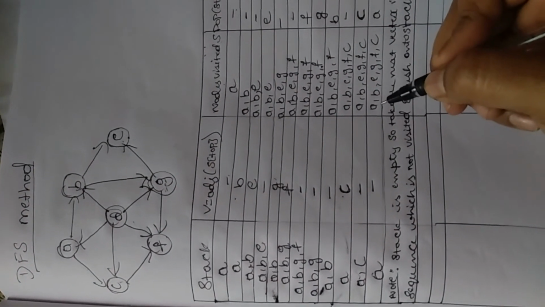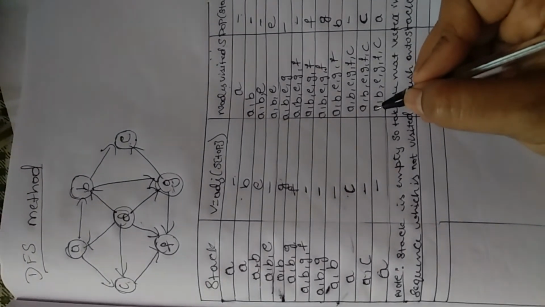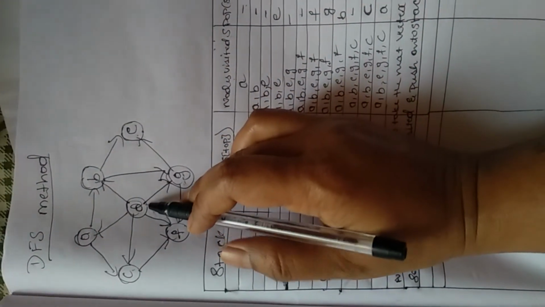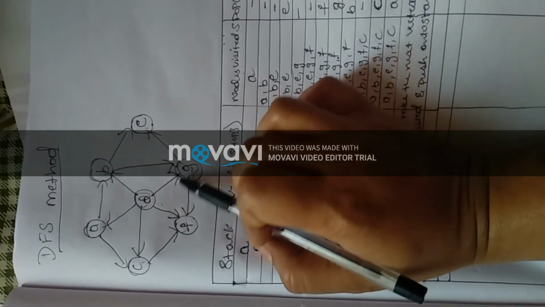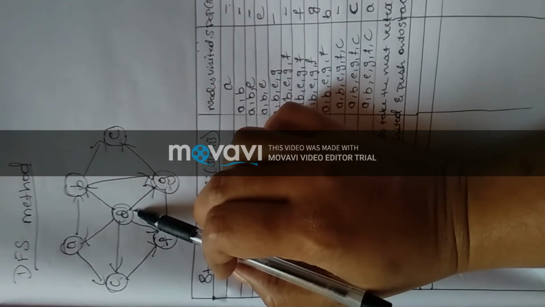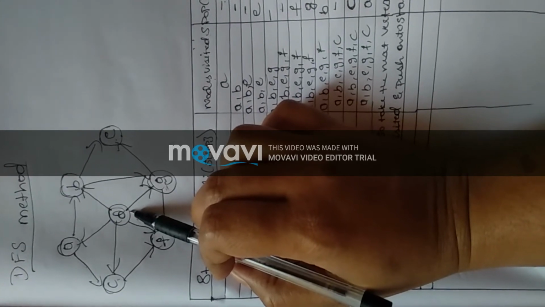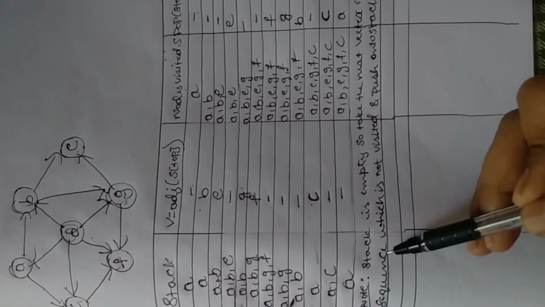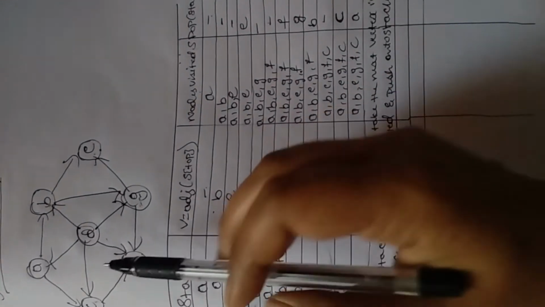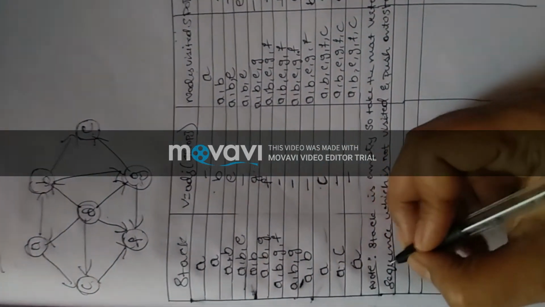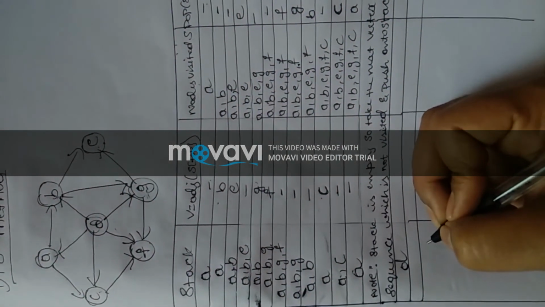See here, how many vertices do we have? A, B, E, F, G, C. Which is missing? D is missing. From all these vertices, there is no outgoing edge for D. So this is not visited, but you should not leave any of the vertices out when writing the topological sorting. So if the stack is empty, take the next vertex in sequence which is not visited. Here D is not visited, and push it onto the stack. Okay, I'll just push D onto the stack.